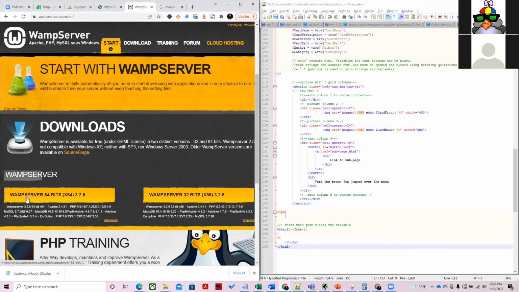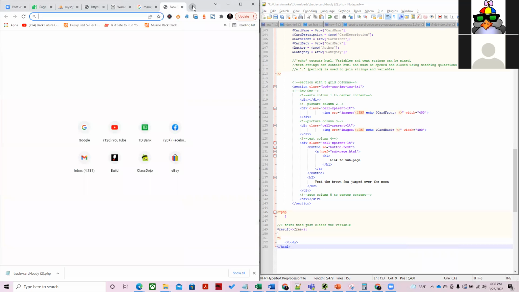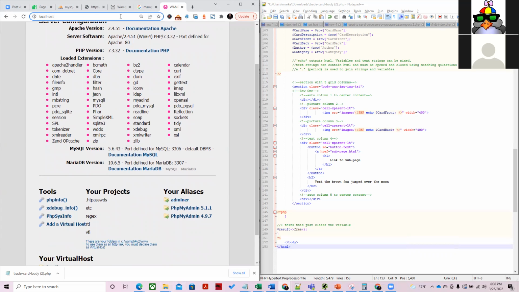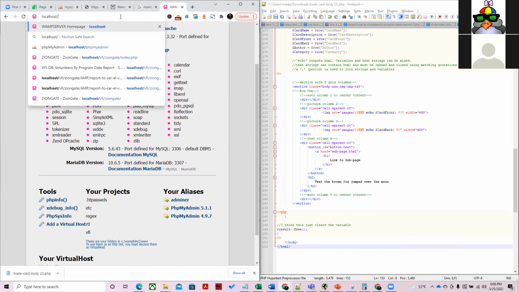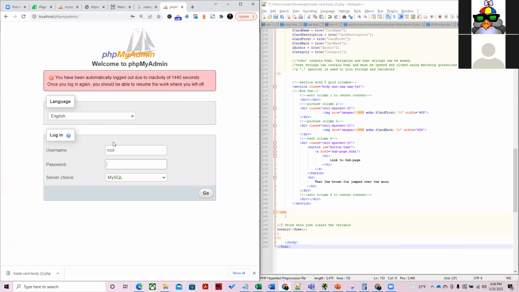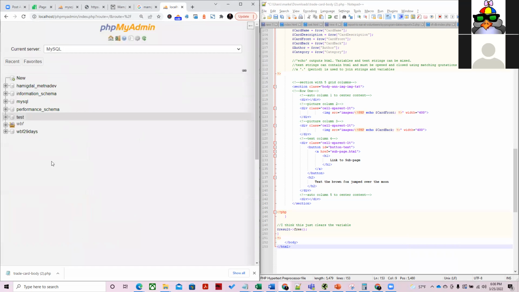Once you install this, and this is very similar for Mac, so that's kind of why I'm going to explain this, and I'll jump over to the Mac side. Once you have this installed, you run WAMP and that little green icon pops up. You can actually go to localhost, and localhost should be configured where you see something like this, and you also have phpMyAdmin installed. You'll see it down here, or up in the browser address bar, you can do /phpmyadmin. And when you do that, if you didn't change the current setup, it should be root with no password. And then you'll wind up inside of here, and you can select the database and you can start working in it.